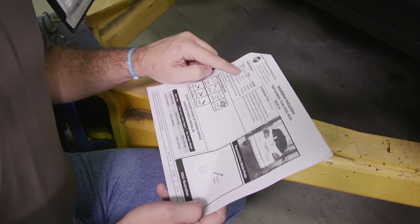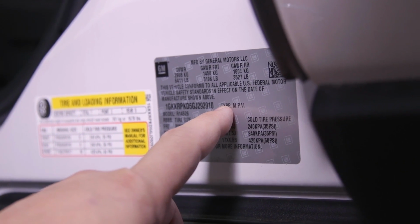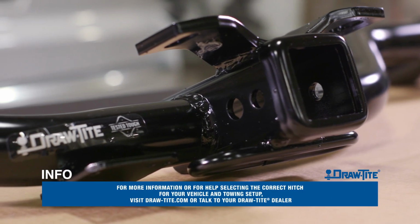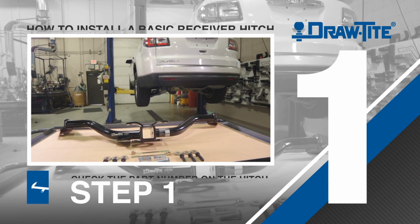Before installing, determine what class hitch and weight capacities best fit your towing and cargo carrying needs. For more information or for help selecting the correct hitch for your vehicle and towing setup, visit drawtite.com or talk to your Draw-Tite dealer.